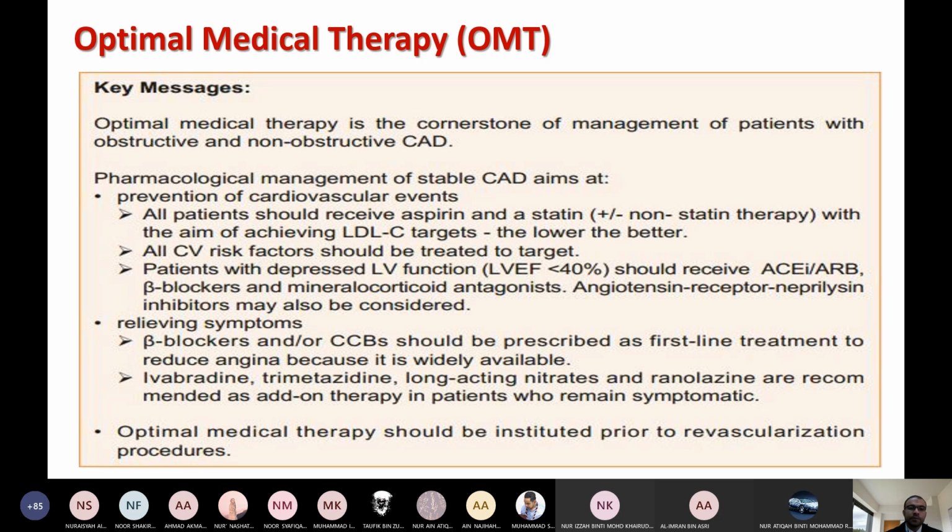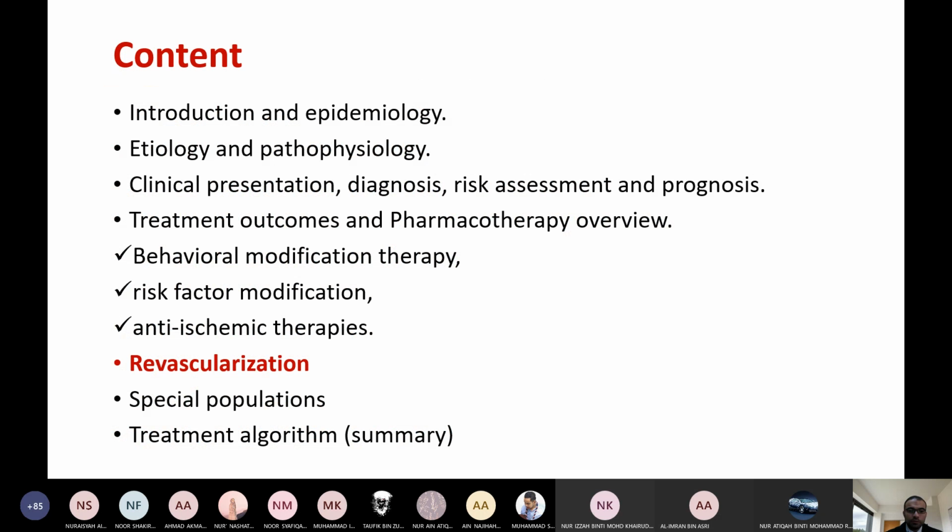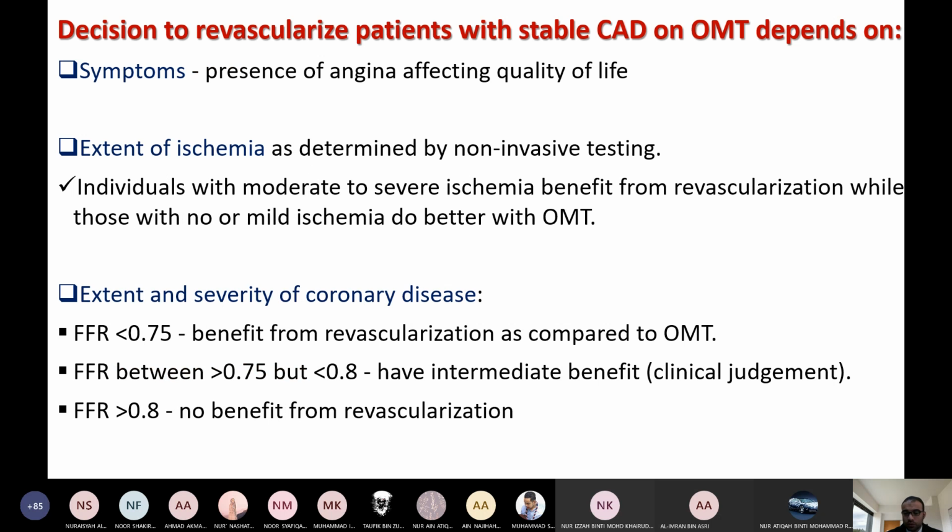Okay, clear? So now, alhamdulillah, we have finished the pharmacotherapy. We just end with two minor points, regarding revascularization. Just for our understanding, this procedure will be done, and usually the pharmacist has no major contribution in this procedure. But as a pharmacist caring about this patient, we have to understand revascularization: when, how, and for whom.